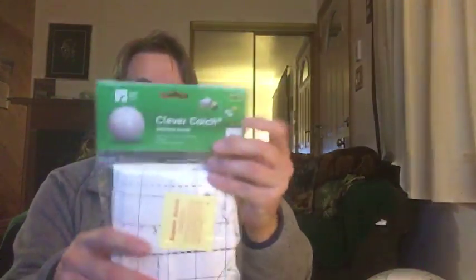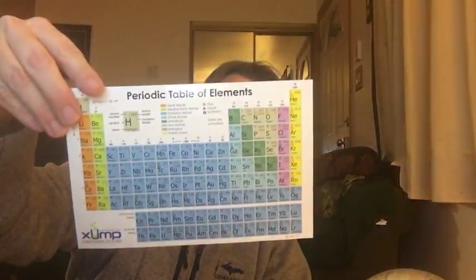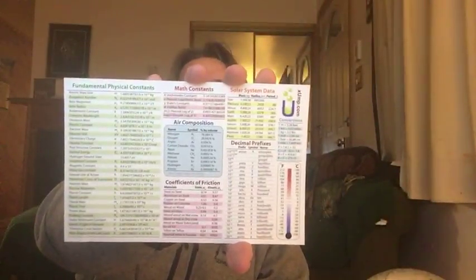Yeah, it came today. I said I ordered 2. Comes in a package like this. That's it right there. And it also comes with some cool stuff. Well, that's the receipt, but it came with a periodic table and some basic data about the sun, Earth, and other things. Mostly about the Earth, actually.